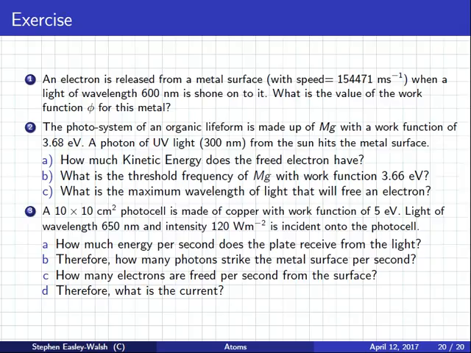Look, no, wait, stop. This is not a formula question, this is a thinking question. So, what's the intensity of the light? 120 watts per... Do we have a meter squared? We have more or less? 0.1 meters. You do not have this, but you have the right idea. We have smaller than a meter squared. So we need to work out how much energy we have for the piece we do have.